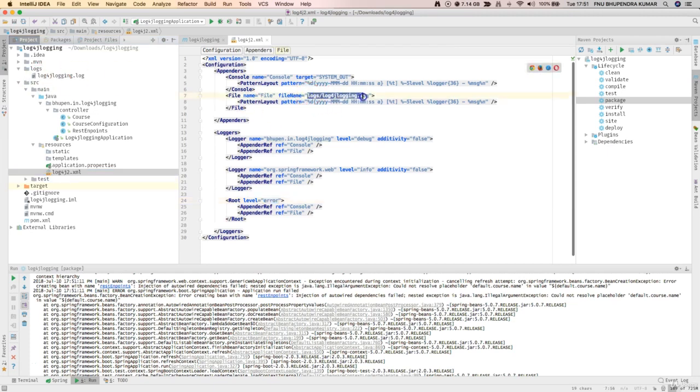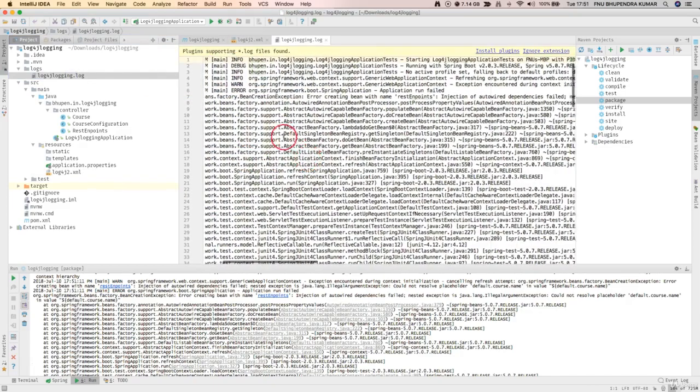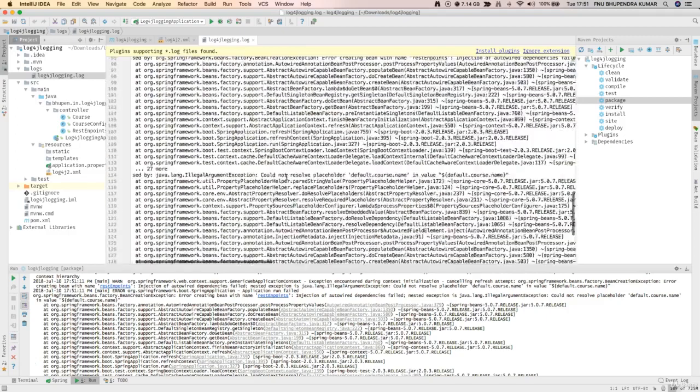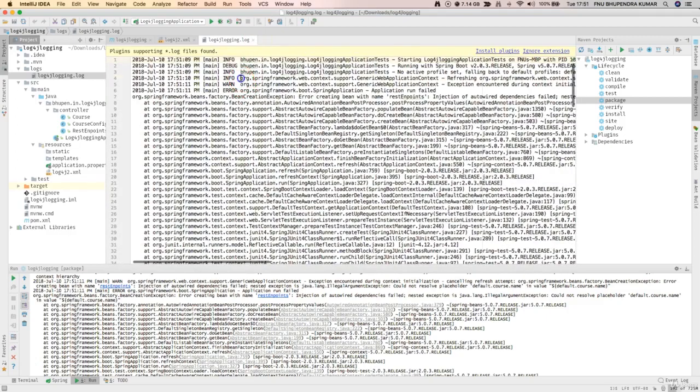Because I put a reference to the logs folder, and then inside that log4j logging, I can see the log file has been created based on the pattern that we used for the org.springframework.web package and the package that I'm using.